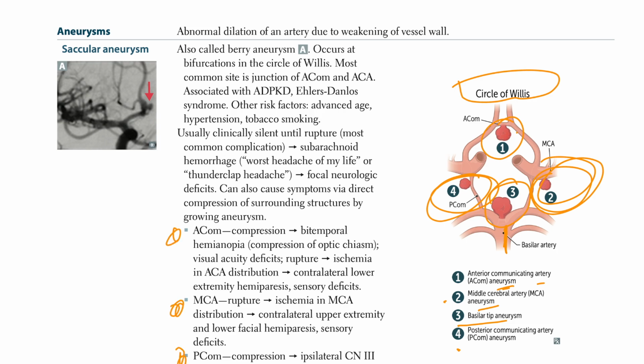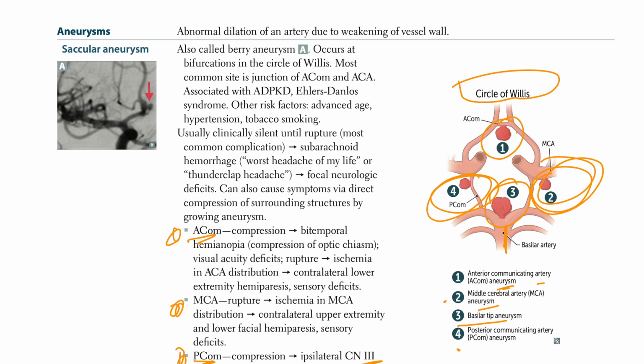But again, the deficits are the same thing that we talk about in strokes, because that's the area of the supply, right? So here with the ACOM, you can think about the extra stuff. Or actually, we did talk about ACOM and everything else as well. But PCOM is going to give you CN3 palsy. Okay, so that is going to be there with these things.